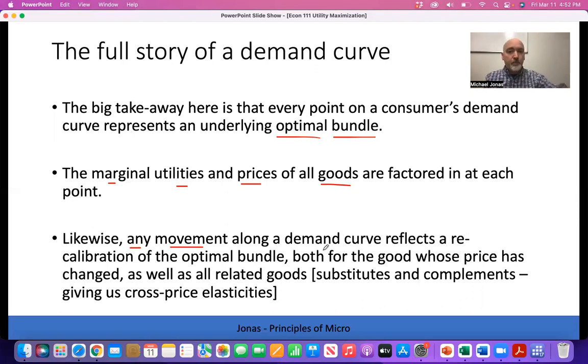So going forward, be able to walk through an example like this, right? If I give you a budget and prices and total utilities, you should be able to go through the rest of it and get to the optimal bundle and show it on a budget constraint. And then we throw a price change in there. Price of one good might go up, it might go down, re-equilibrate, recalibrate, and we should end up with a demand curve that's being derived in the process. It's always going to look effectively just like this, right? The goods will be different, the numbers will be different, the direction of the change might be different, price might go up or down, but conceptually it's always going to be the same, right?